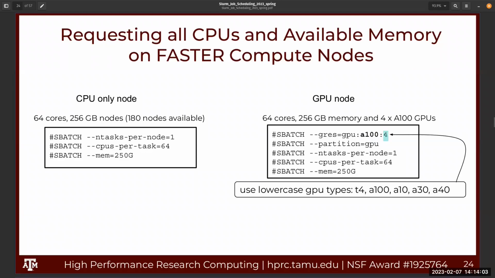And then the number of GPUs that you want to use. And make sure you include this whole line here. Similarly for the CPU only, this is for the motherboard here. So you can configure one task, 64 CPUs per task, 250 gigabytes of memory.